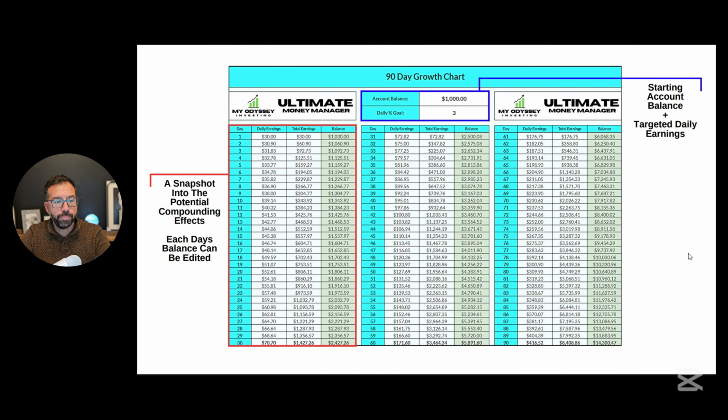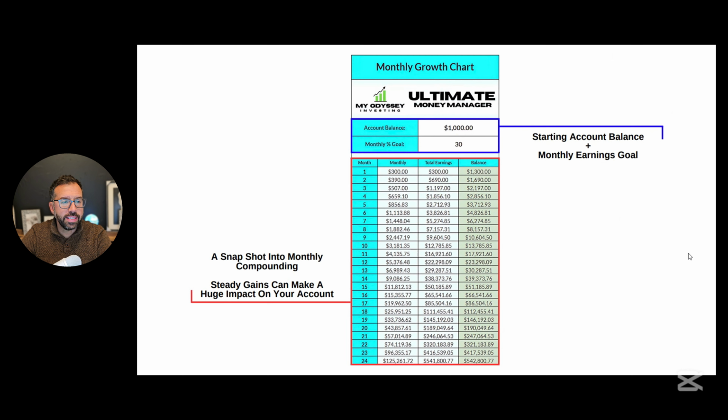What is number 3? Number 3 is a monthly chart, very similar to the daily chart, but this is now a snapshot monthly to show you how fast a simple 30% per month, which if you traded for 30 days and you made 1% a day, would be 30%, right?